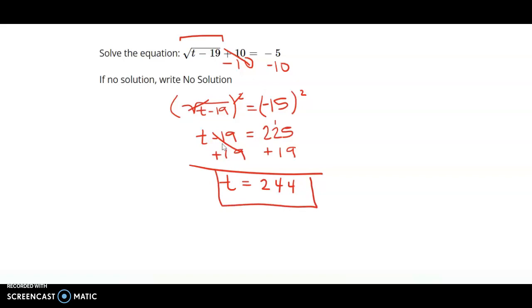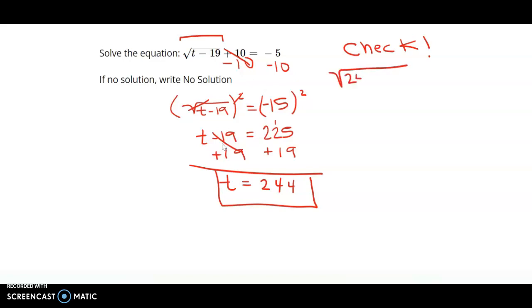Now one thing you have to be super careful with is you have to check these problems. On some of the other types of problems, we say this is a way you can check. On this one, it's actually part of the problem that you have to check it. That's because sometimes with the square root and squaring, it kind of tricks us into thinking a negative number works out when it doesn't. So let's go ahead and check this and see what happens.